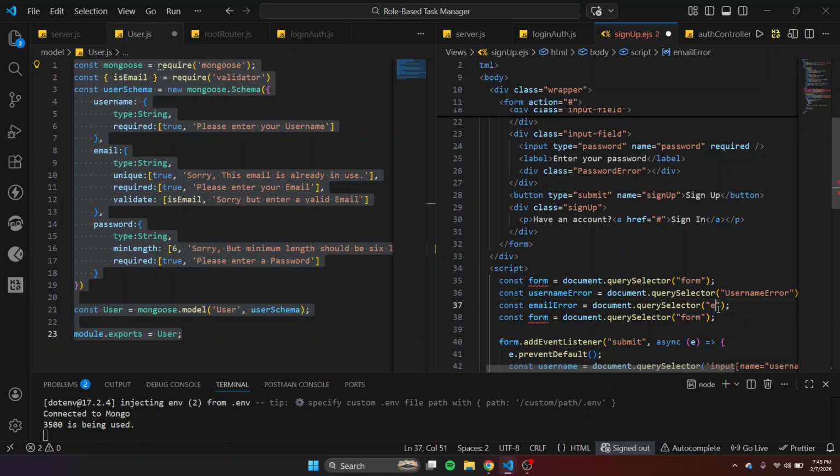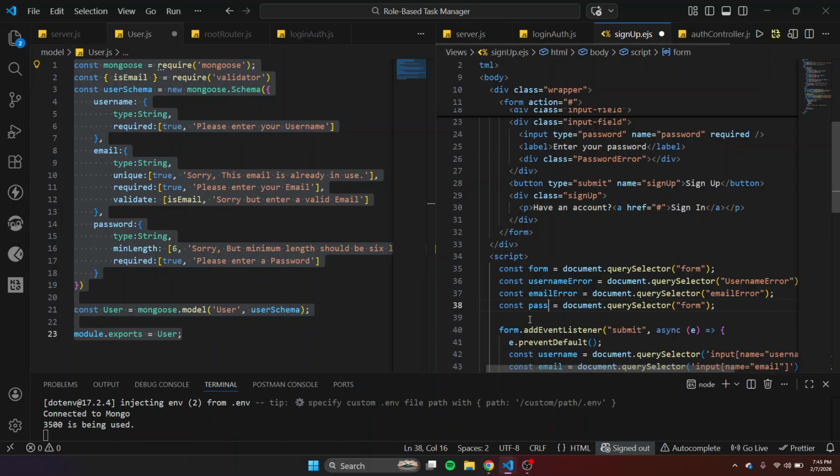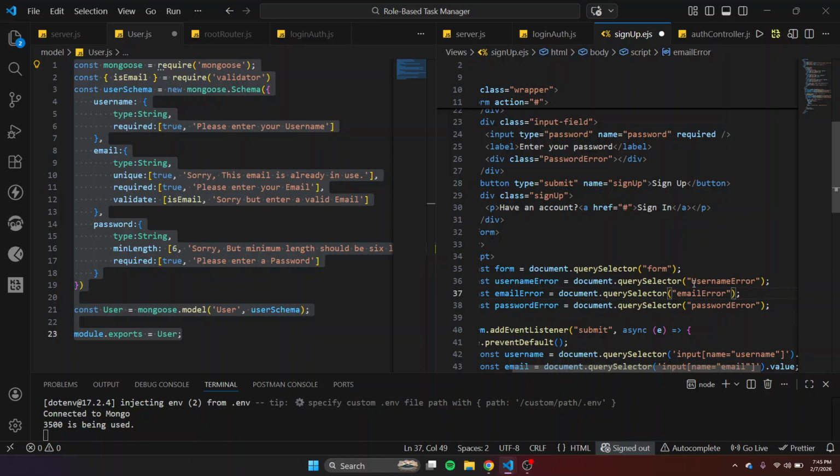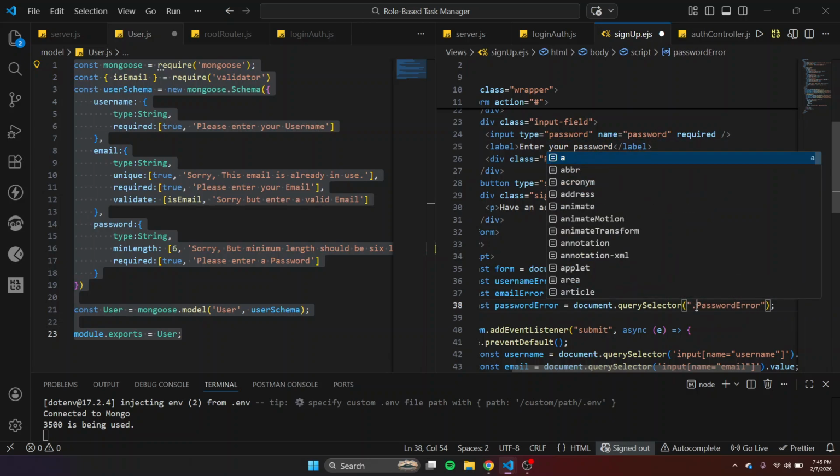Email error, and then password error, password error, dot dot dot.